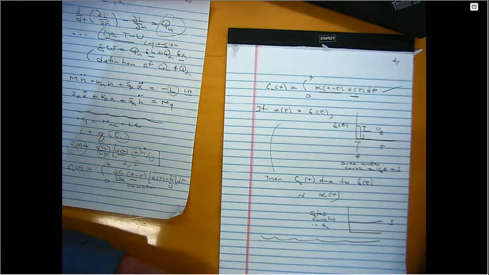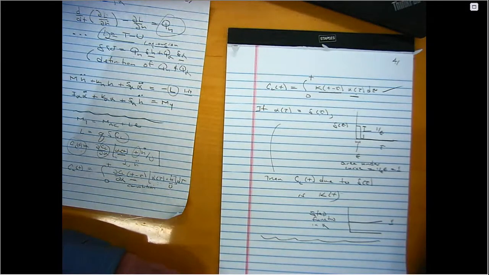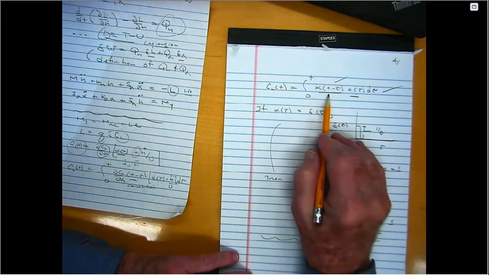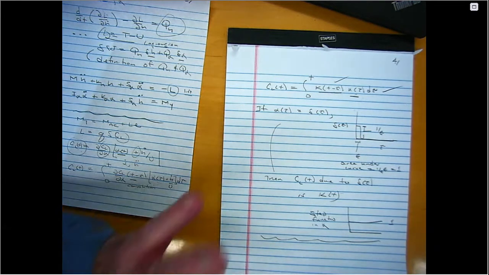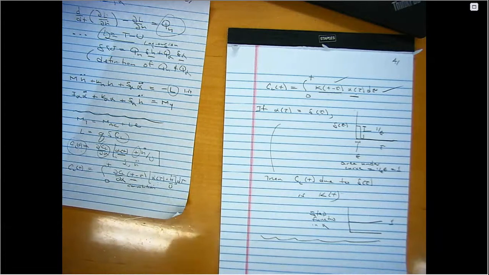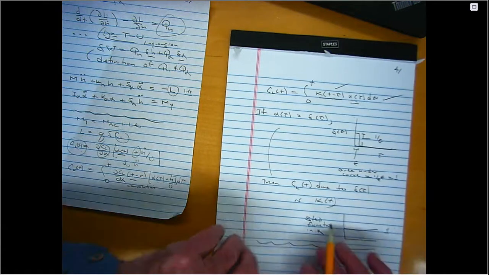Okay, so eventually we're going to have to deal with flutter analysis using that form of solution. So our aerodynamicist, and you will become aerodynamicists if you hang in to the end of this course, at least at some level, will give us this function, and then we'll use this representation. It can help us do a gust response analysis, and we can do a dispersion analysis. But let's start with the simplest structural model and the simplest aerodynamic model. Get our feet on the ground, or in the air, as the case may be. I guess we want in the air, since we're in a straight tension.